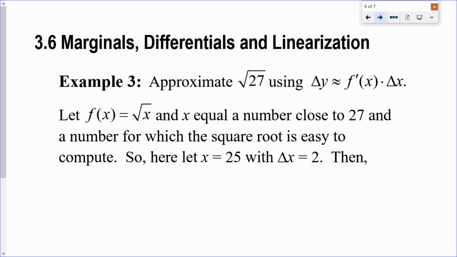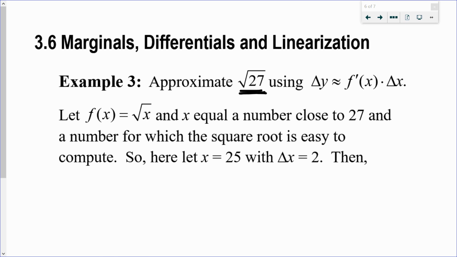Okay, so let's look at that. We're going to approximate, yes, this is my favorite parlor trick. We're going to approximate what the square root of 27 is. Yes, I realize we can do the square root of 27 on our calculators, but you're going to have to show me all the work on your quiz, so I would suggest that you follow along and see what we need here.